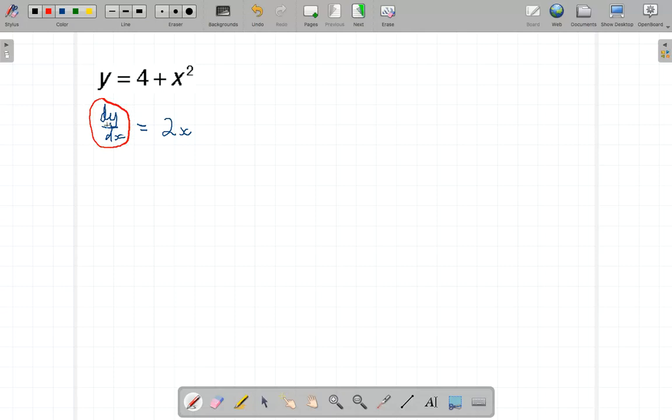And I want you to think, why does that come as it does? Well, the reason for that is I want to differentiate every single term with respect to x. But y is a variable, so y changes as x changes. Now, when I do dx 4, that will not change with respect to x, so that's going to disappear. And this one's quite an easy one to differentiate.